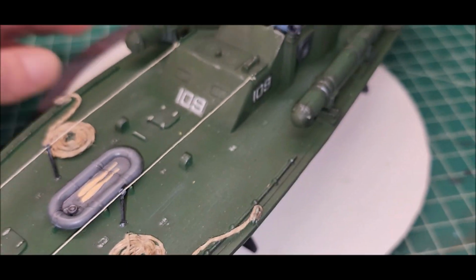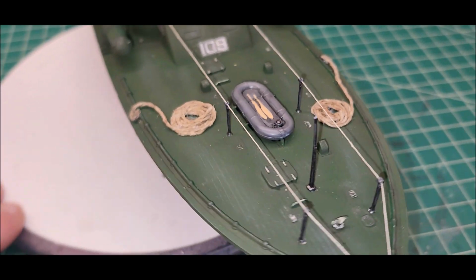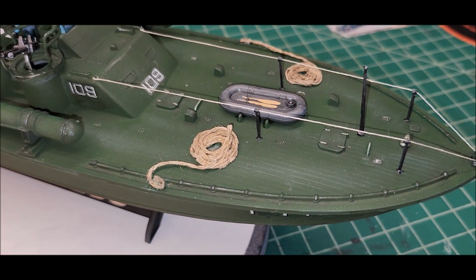Nice touch there. Oop, don't knock this off the turntable, dummy. Come on, watch it.